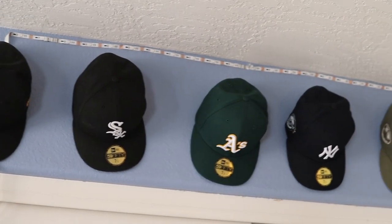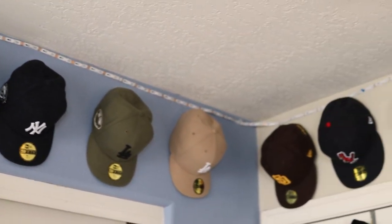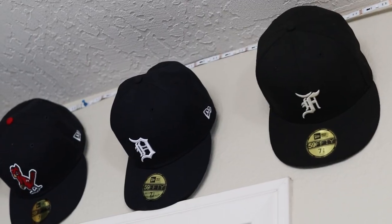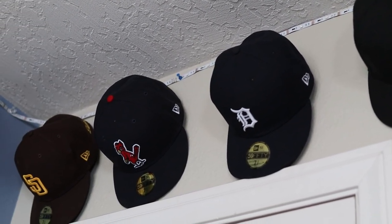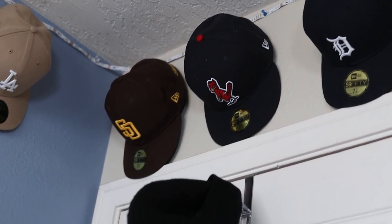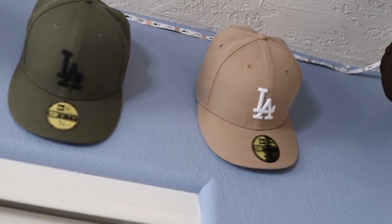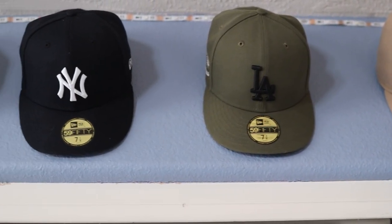On top I keep my hats. My hat collection has definitely grown a lot recently — I have a Fear of God one, a Detroit one, and a bunch more. A lot of these teams I don't really know because I'm not huge into baseball, I just like the hats. So if I'm wearing a team you don't like or don't have the team you do like, I apologize — all the teams I have mean nothing to me.